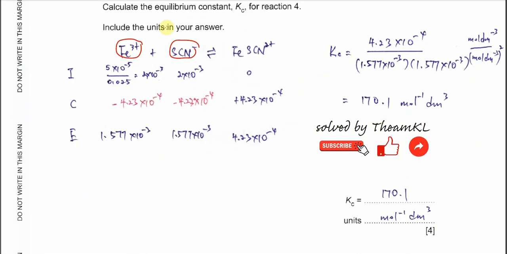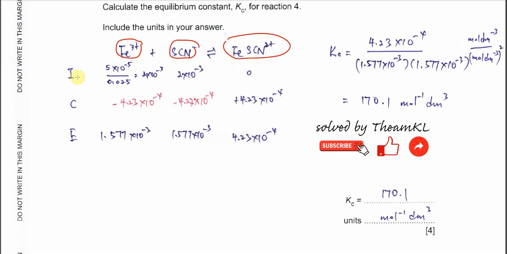Okay, first, if you want to calculate or get the Kc nicely, it's better for you to construct the ICE table. Then you can get the answers faster, right? Now, let's start with this equilibrium. Still the same reactants and products. I means initial.